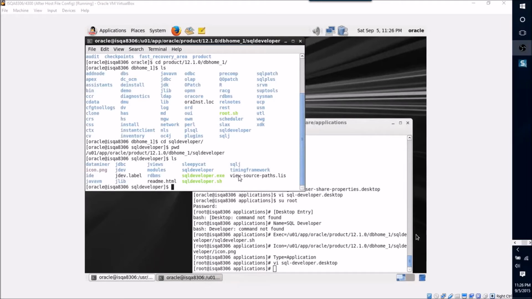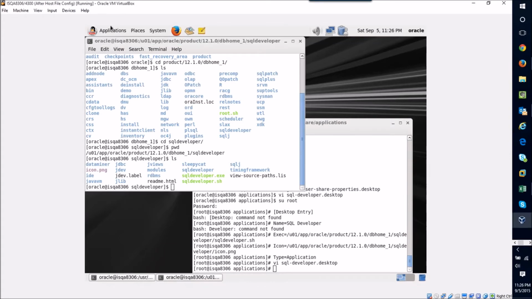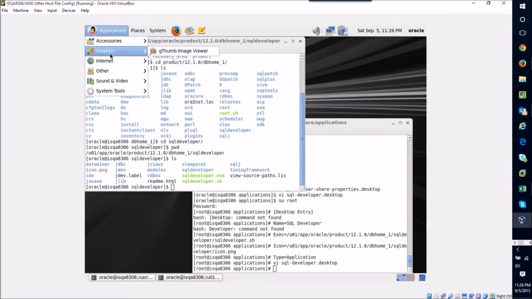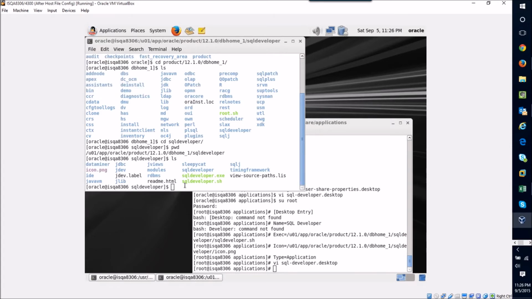Okay, now that you've got your database up and running, something that'll make your life a lot easier in the future is you can actually use SQL Developer right here on your Linux desktop. So you notice up here on this top menu that when we hit the applications, there's a number of folders here, and on my machine I've actually gone and added SQL Developer to this menu up here. And I want to show you the way that you do that.